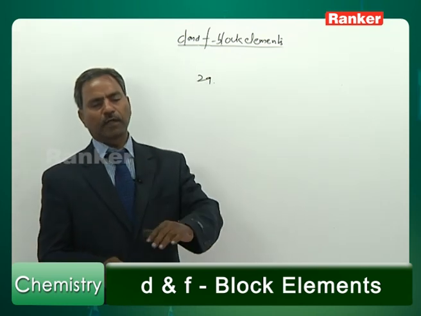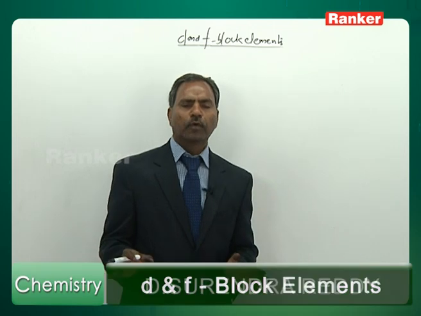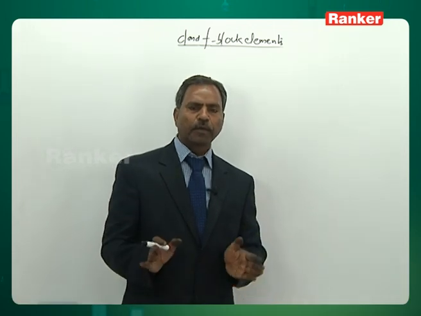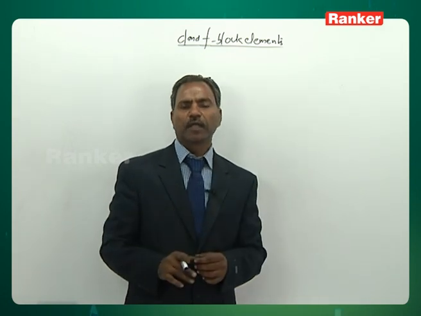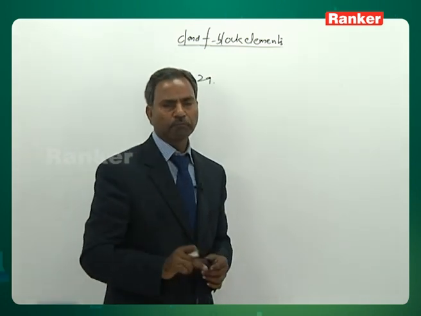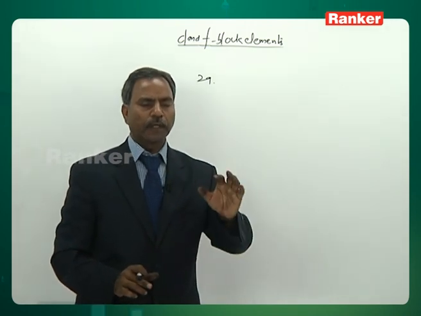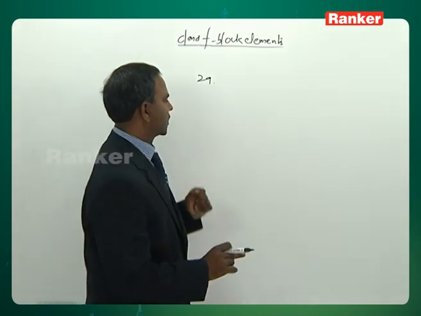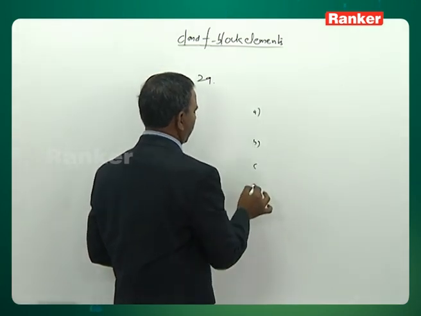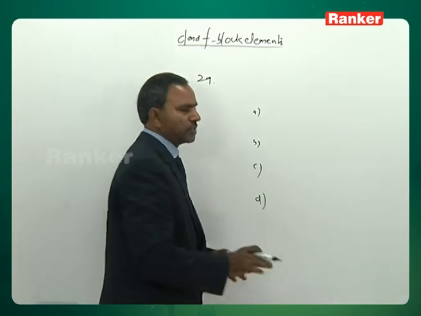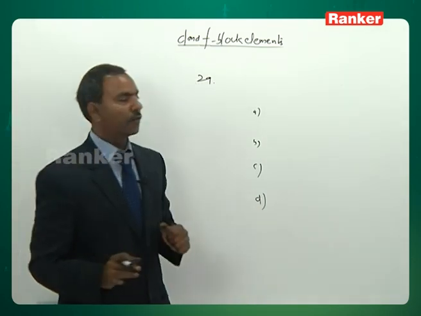This type of question repeatedly comes in every entrance exam. For lanthanides, color properties, and which pair of ions have more or less identical color, this is very, very important. This question is more interesting, and this type of question is repeatedly appearing on lanthanides. Let us take first the options A, B, C, D. Don't look at the answers. First you make out your answer. How? You have to make a table here, otherwise it is difficult.